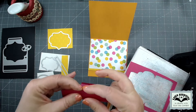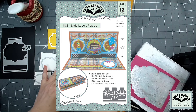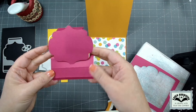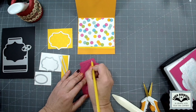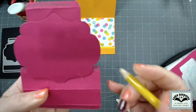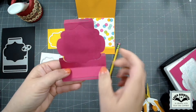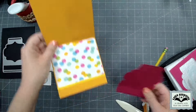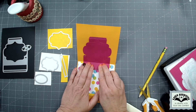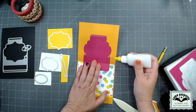If you have ever assembled our Little Labels Pop-Up then the Lorna is going to be very easy for you because it is the same assembly. After finding all the folds I'm going to reverse them again so that the piece is flat. I'll take a pencil for the video and show the four tabs that are going to get adhesive: the two small side tabs, plus the upper tapered tab and the lower tapered tab. I like to reverse this long fold through the middle of the box just temporarily because it makes it easy to get it aligned directly over the fold of the card, centering it side to side.